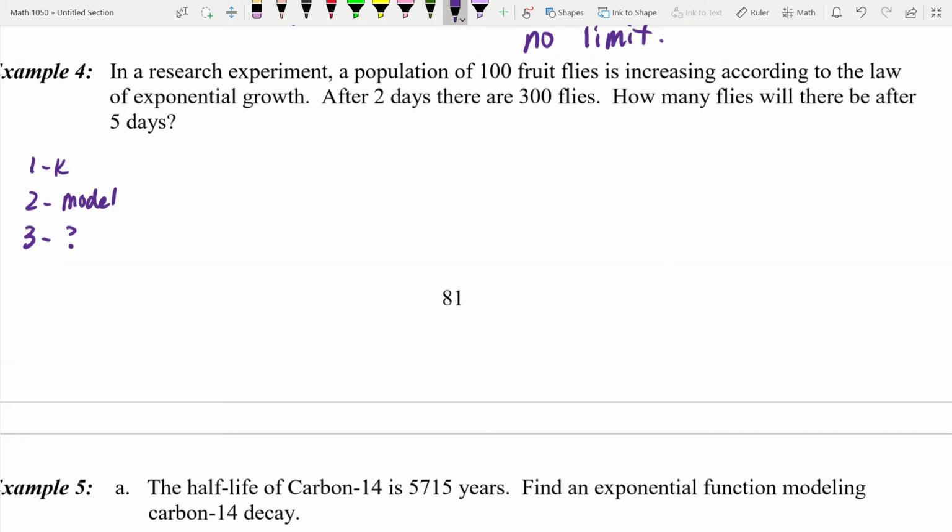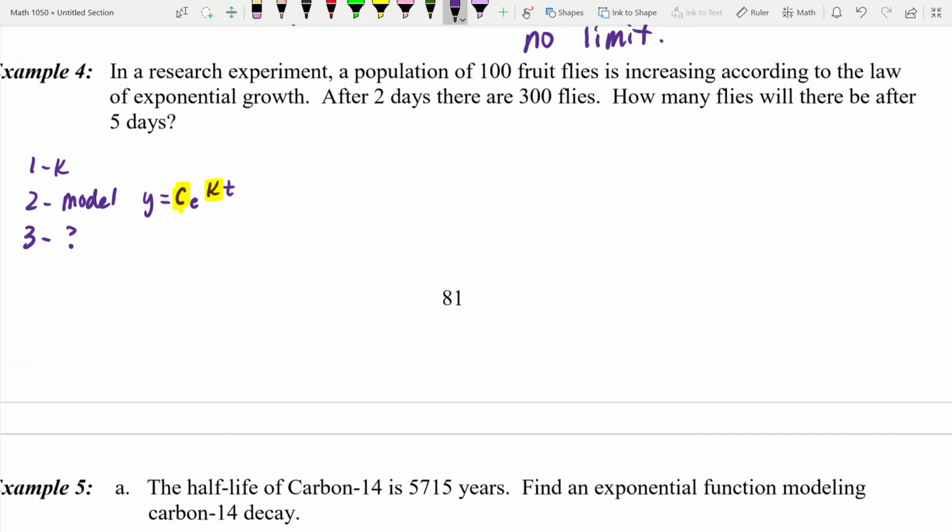See where it says model? I want you to write this down: y equals Ce to the kt. When you write down your model, if you look at all the models we've been working with today, the only numbers they have written in are a number for the C and a number for the K. Do you see how I've highlighted the C and the K? The t is going to stay a t in the model, the e is going to stay an e, the y is going to stay a y. The only numbers you'll pull in are C and K.